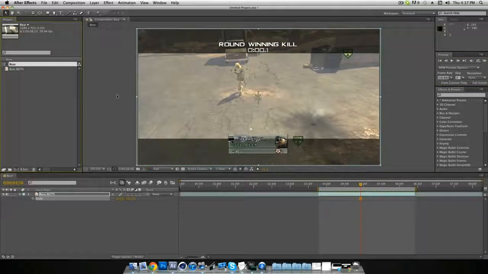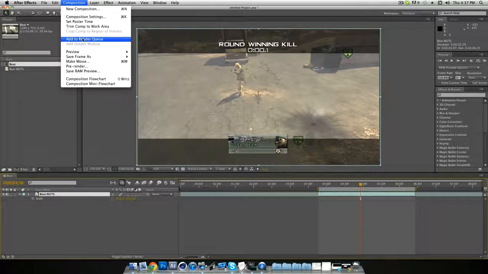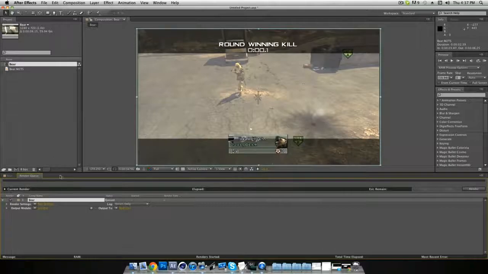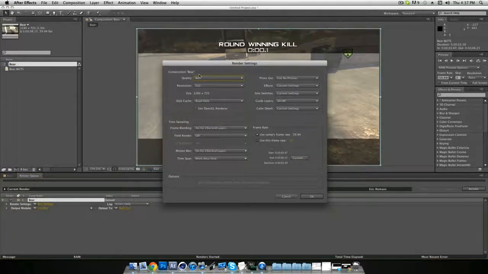And now for the render, adding it to the render queue. So add to render queue, and then render settings. Go to quality, use best, resolution full, disk cache, read only, proxy use no proxies, effects, current settings, solo switches, current settings, guide layers, all off, color depth, current settings.